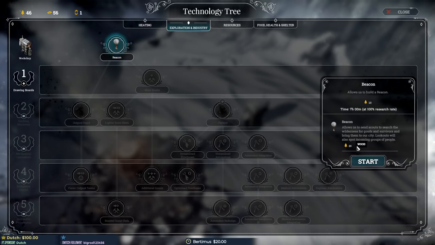So I want to start doing some expeditions and make a scout party. So we're going to make a beacon. As you can see there, it's like a weather balloon. It allows us to build a beacon, and allows us to send scouts to search the wilderness for goods and survivors and bring them to our city. Lookouts will also spot incoming groups of people. So this is how you get new survivors, guys, and more importantly, new engineers as well. So we'll start that.